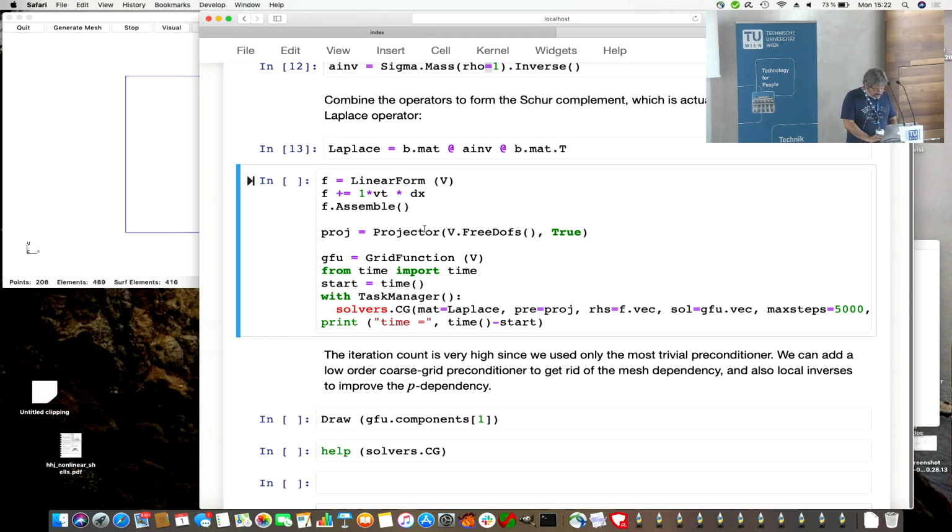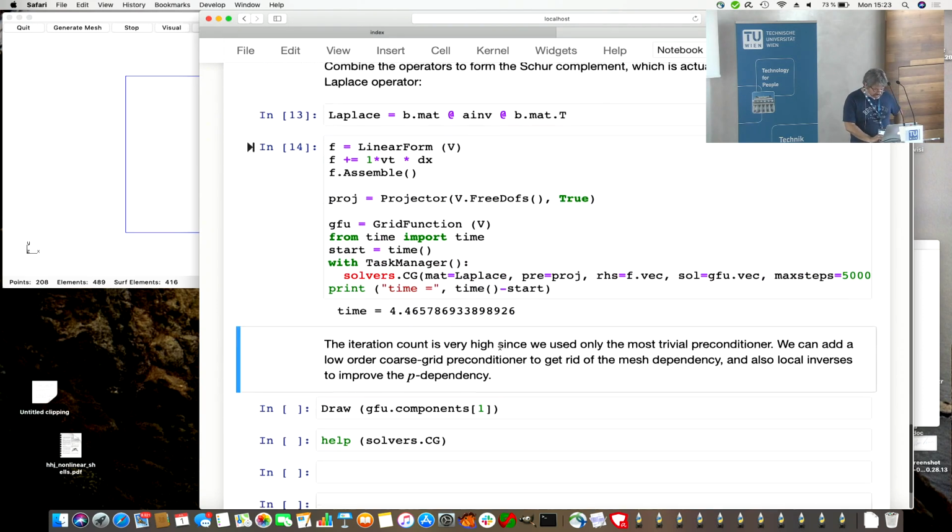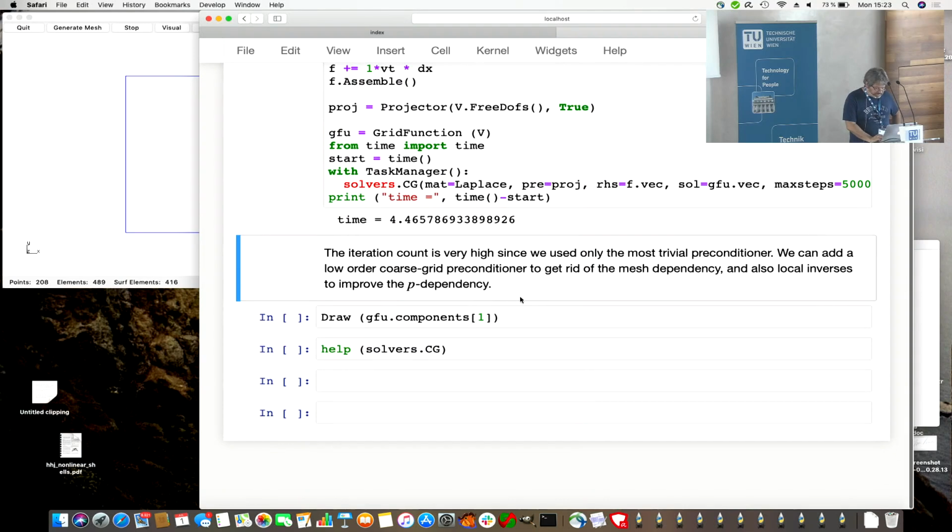Okay. So the good thing with this matrix-free approach is you can efficiently apply your operators. The drawback: it's not that easy to design good preconditioners for it. We have something, but to keep it easy here, we're just using the identity matrix, projecting on the free dofs, and just run CG with this simple diagonal preconditioner. It takes a couple of iterations. I have increased the max steps, and printing the rates would slow it down. But one iteration is very fast.